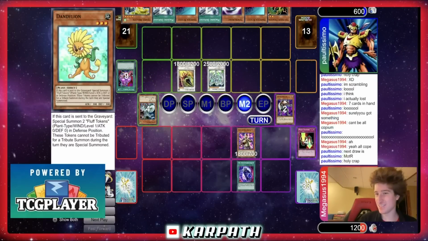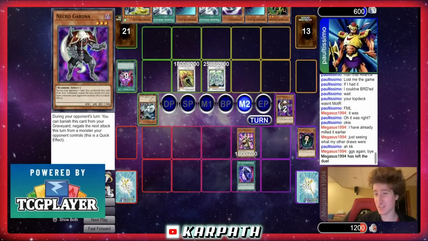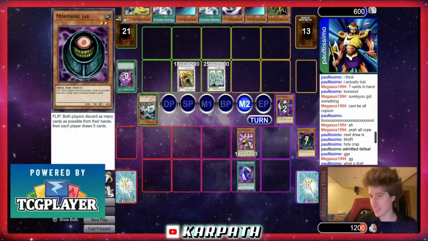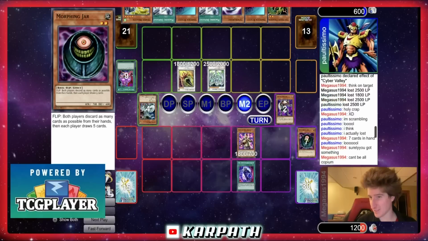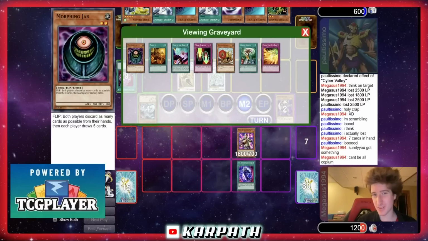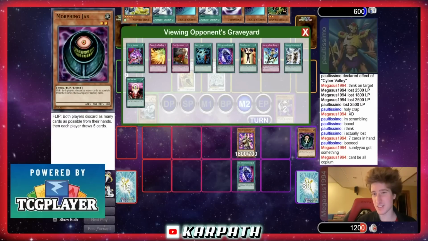Wait, what? Okay, oh, they're not dead, actually. I looked at... I got the life points mixed up or something. What were they at? How many... Okay, I don't know. I'm going to have to look back at that one. They must have just been dead somehow. Were they dead to the cylinder, or were they dead to... They had to be dead to cylinder, right?